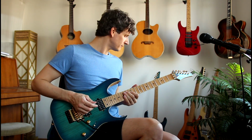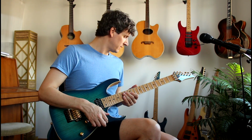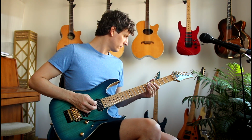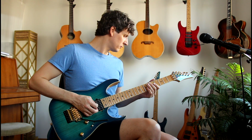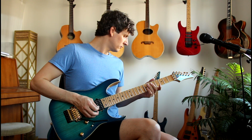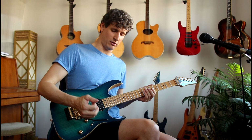Let's hear. Whoa, way flat. Let's just pull up, see? And it falls into place again. That's how locking tremolos work. Also, pretty perfect, but you had to pull it back up, you know, so you have to either dip or pull it up in order for it to fall into place again.